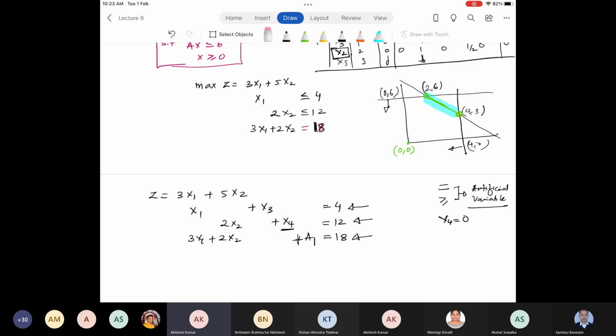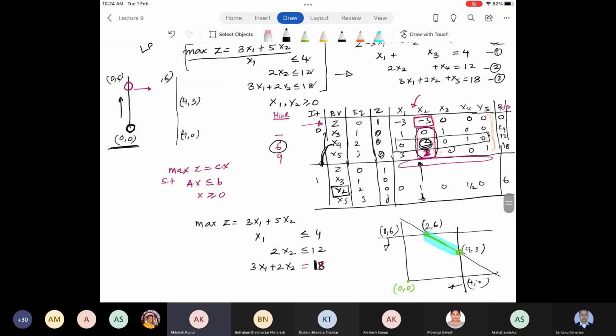So what we need to do is to initialize. The idea is, when we put it in the simplex table, each of these basic variables is uniquely defined by this 1, 0, 0 structure, because the rest of them are non-basic variables, x1, x2, everything is 0. So x3 into 1 equals 4, x4 into 1 equals 12, and x5 into 1 equals 18. This is how it works. So each equation uniquely finds the value of one of the basic variables.